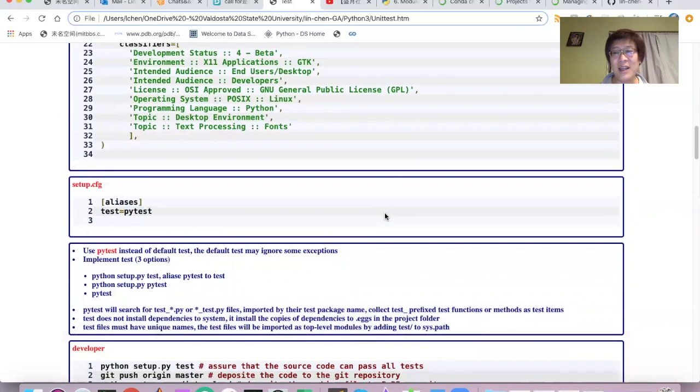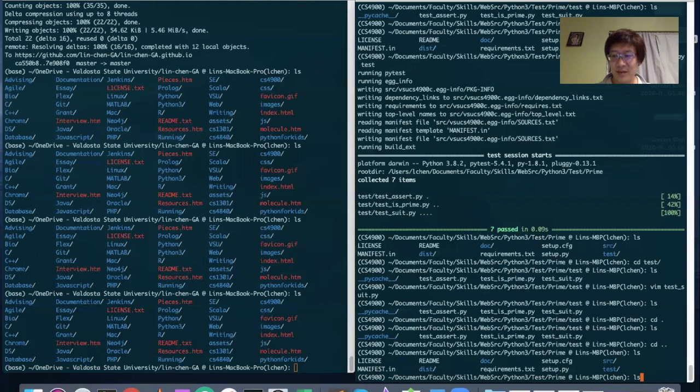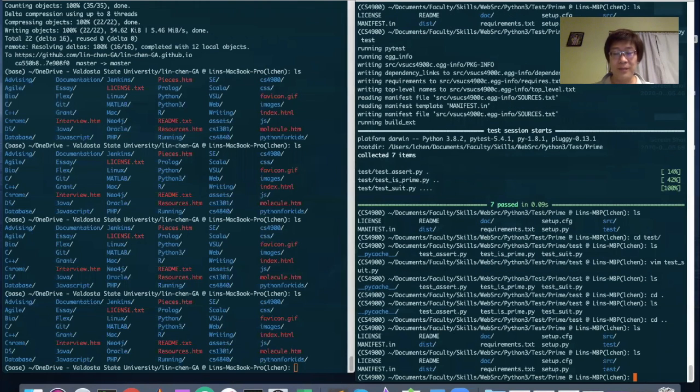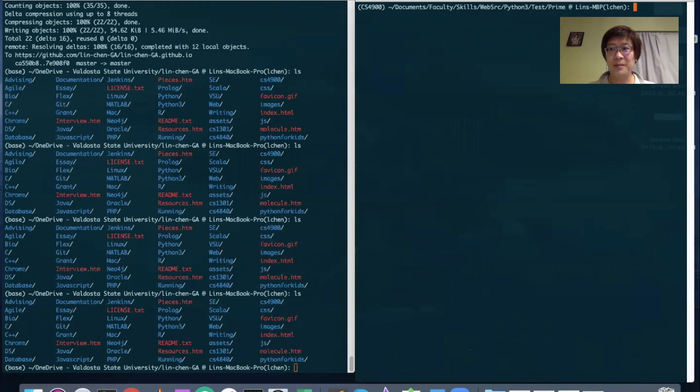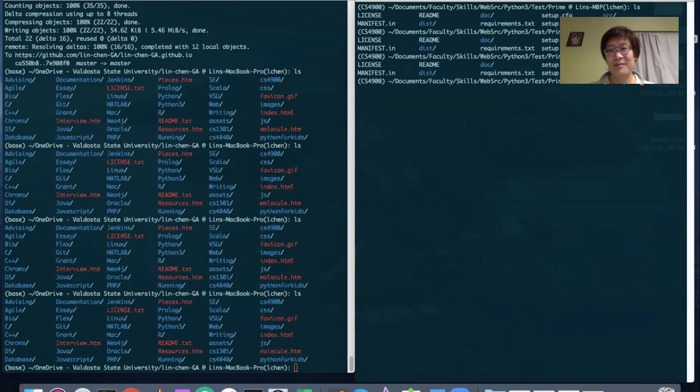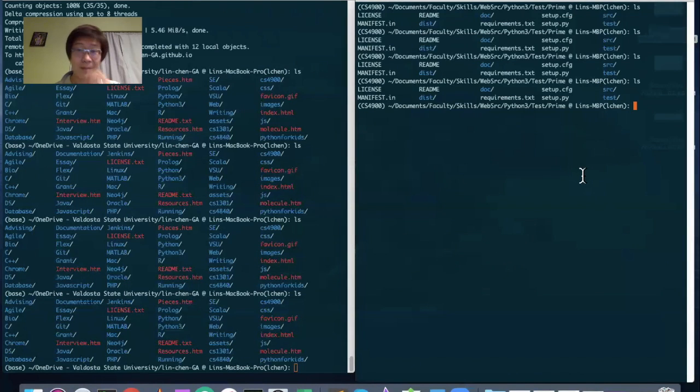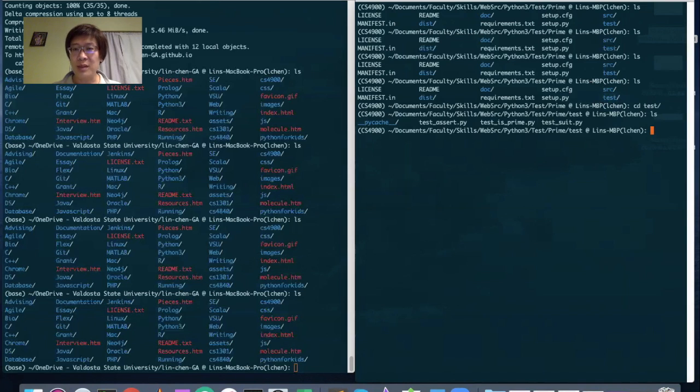Okay, let's check the code here. Right now, there's nothing special. The only new thing is the test folder. Inside the test folder, check here, I already put some test code. I will show you later how to write the test code.